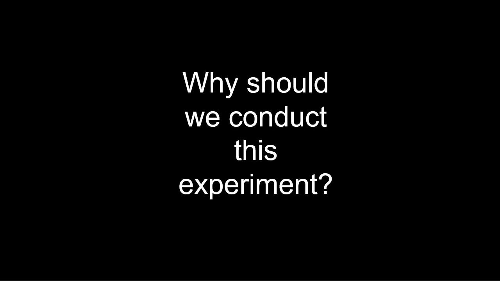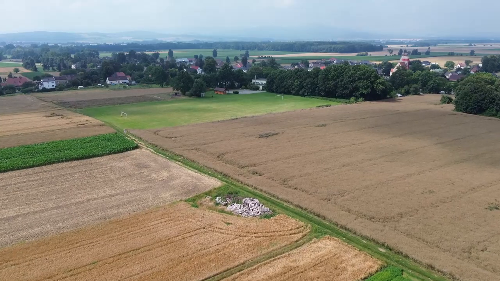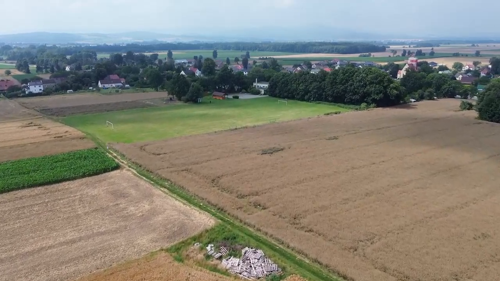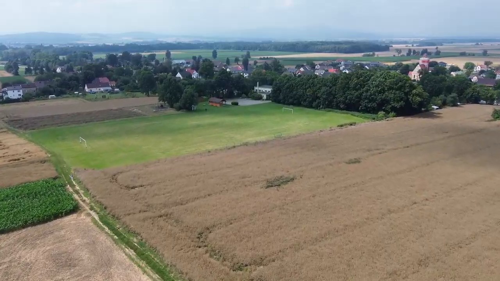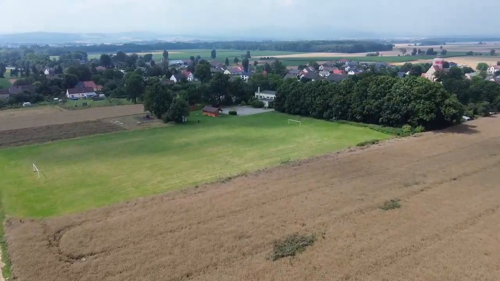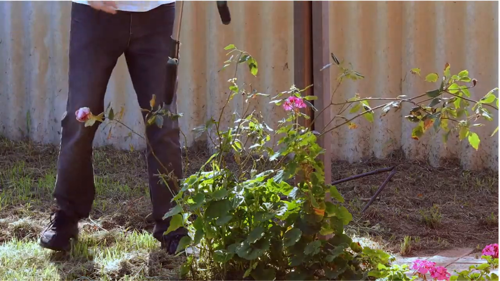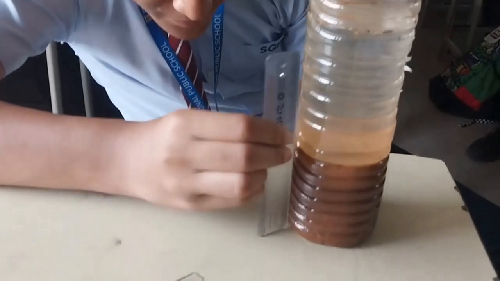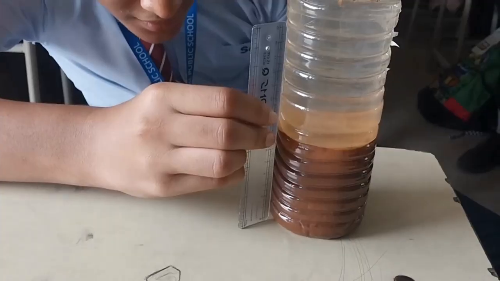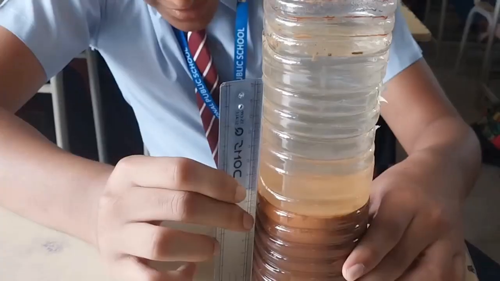Now let us know what the uses of this experiment are. It helps farmers choose crops suitable for their soil type. You can see clay holds more water than sand. Then it guides the gardener in selecting soil treatments. Then it engages students in environmental science activities. It helps to understand drainage and plant growth.